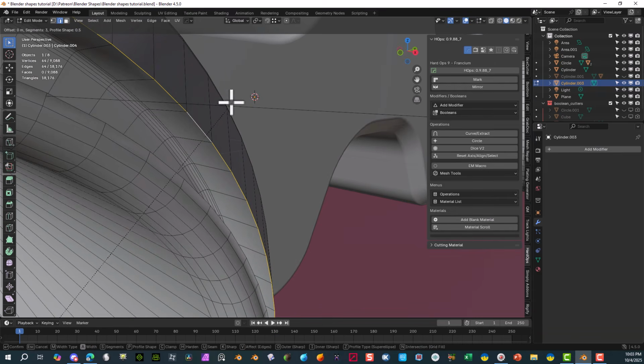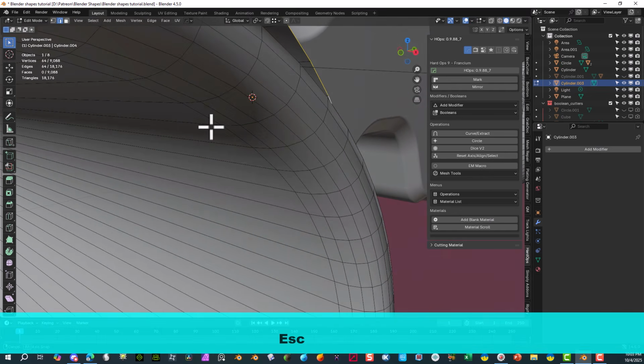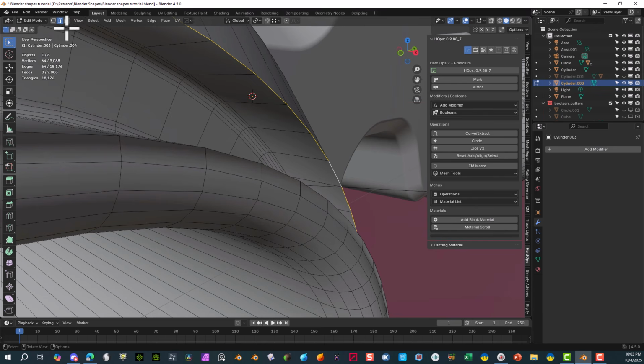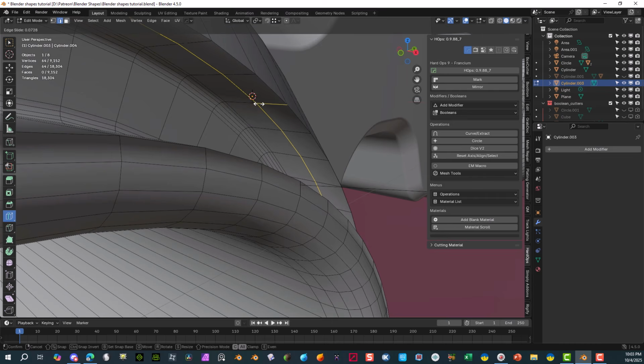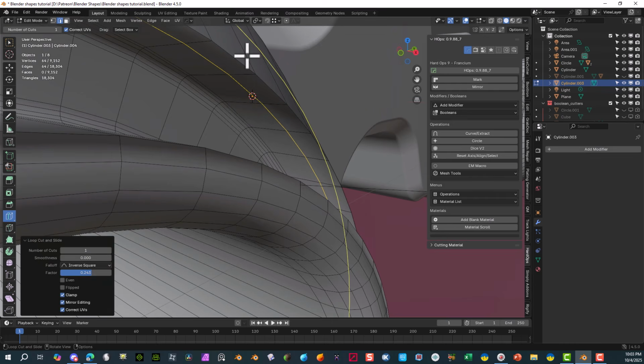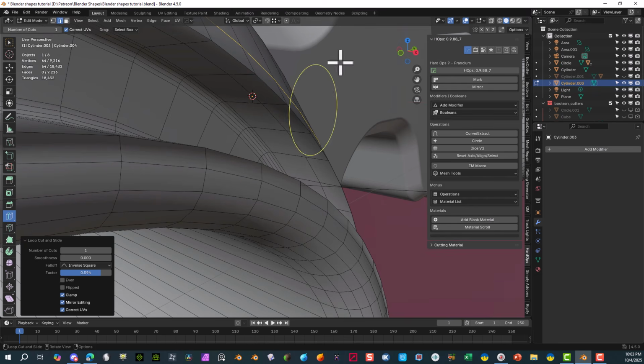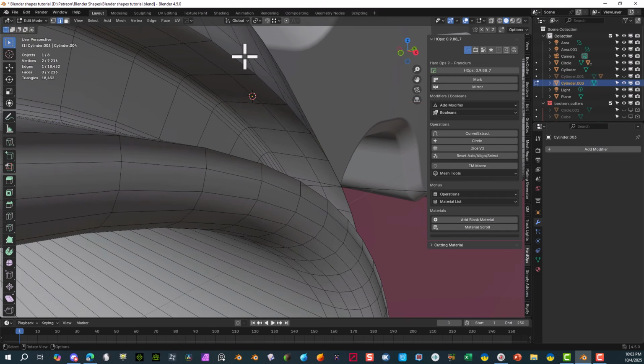I'm going to go in now and add those extra lines into this space. Again, I'll select the added line and bring it closer to the edge here. This is basically like loop cuts. I'm going to bring this one in closer to that edge as well, and then add a little more detail here.